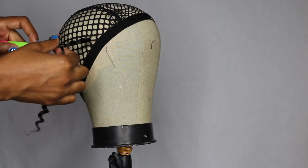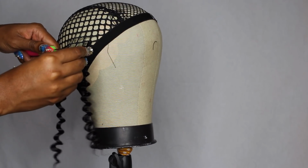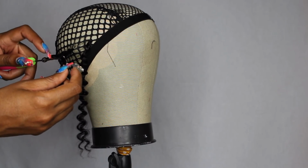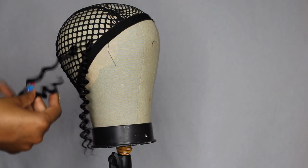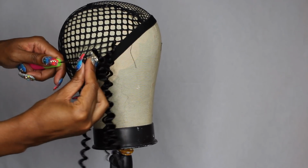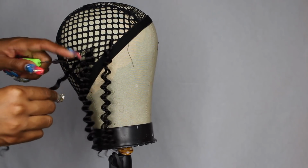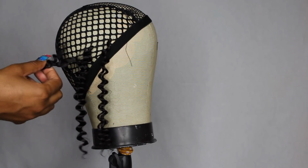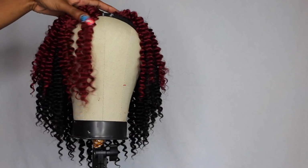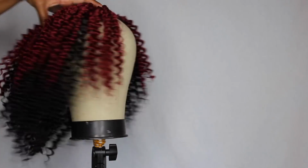So I went ahead and just crocheted the hair into the netted stretch cap, just like I normally would in any other crochet video. You just open the crochet needle, the hook, put the hair on the hook, close the hook, and pull the hair through. And that's pretty much all I did to create this wig. You saw before I did sketch out a space that I wanted to leave open just using a white eyeliner pencil. I first thought I wanted to have a part in this wig, and I later decided I didn't want to do that. But anyway, you'll see how I style it later on in the video.